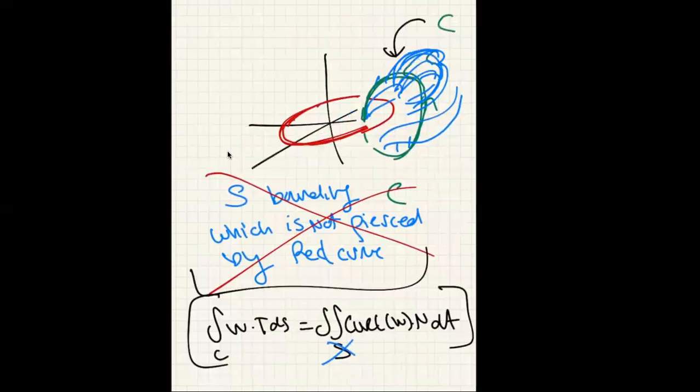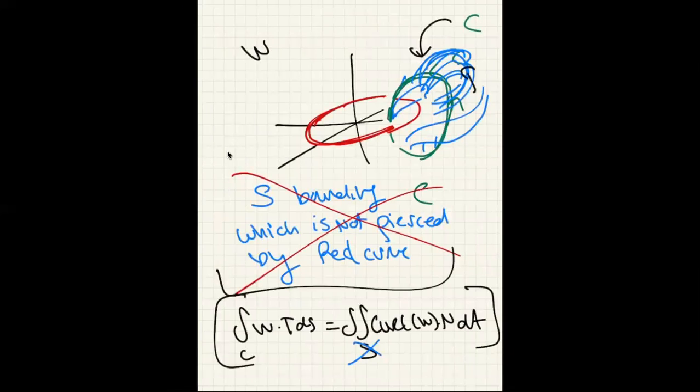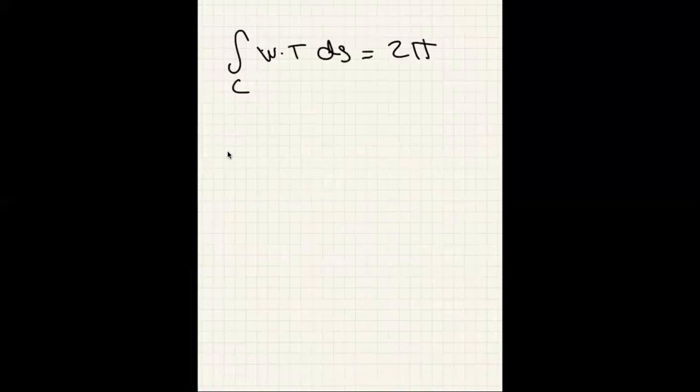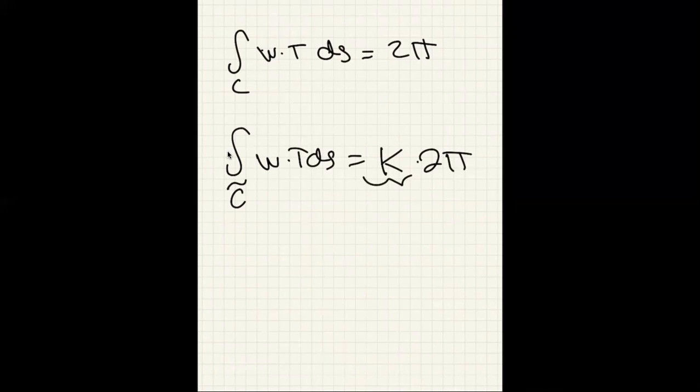In fact, it turns out that if that's the curve you draw, then you're going to get, I wonder if you can guess it, you'll get that the integral of W dot T over C ds is 2 pi. And one way you can think about this vector field W, which does this sort of rotation about the red line, is that it is an operator, taking in curves like your green curve C and outputting a multiple of 2 pi. So for any curve C twiddle, the integral of W dot T ds is going to be equal to some multiple of 2 pi, where this multiple tells you how many times your curve C twiddle loops around the red curve. I'll give a couple examples.